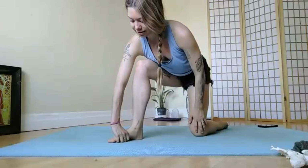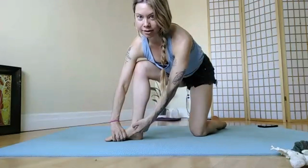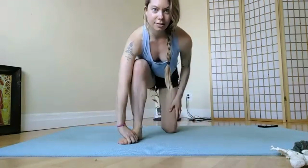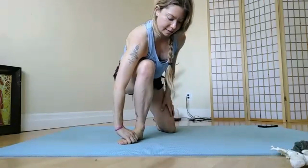So now I'm taking my hand and I'm actually kind of turning my sole of my foot towards the ceiling and also doing that clockwise rotation. So I'm really opening this area of my foot. You can even turn your foot slightly out like that. So not pointing straight forward, but slightly out. And what you're going to do is bend your knee and lunge forward a little bit and twist your hips. So you can see as I do this, I'm creating some gapping on the inner side of my foot because I'm holding my foot with my hand.